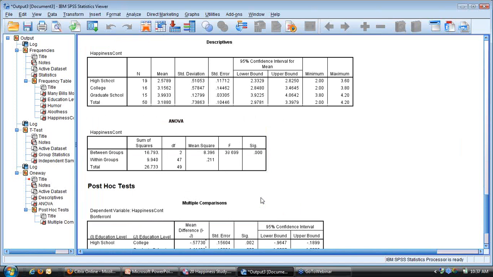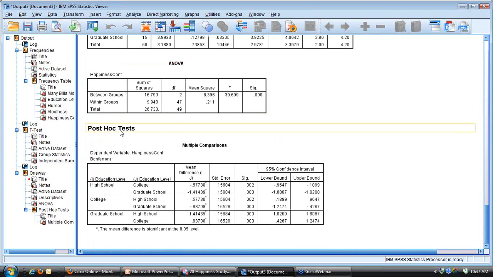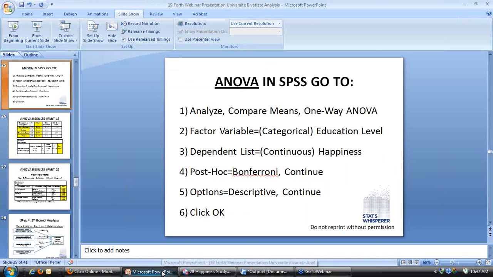So here there's 3. So if the test is significant, it says there's a significant difference in the means, but then is it mean 1 compared to mean 2, or mean 2 compared to mean 3, or 1 compared to 3? Just where is the significant difference between the means? That is indicated by the post hoc test. So it'll say significant right here. That means significant difference in the means. Then the post hoc test will tell you just between which means are significantly different. So we will go to the slides for this as I put these in there.